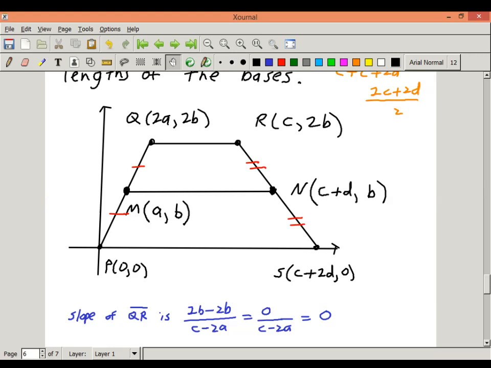And finally, the one we just proved that you're looking at here on the screen, and that is that the mid-segment of the trapezoid is parallel to the two bases of the trapezoid, and its length is half the sum of the two bases. And that goes for any trapezoid, not just an isosceles trapezoid. Okay, so that's all you need to know for our last section on polygons, and so that's trapezoids. So let's get some practice working some problems. Okay, good luck, and let's work some problems again.